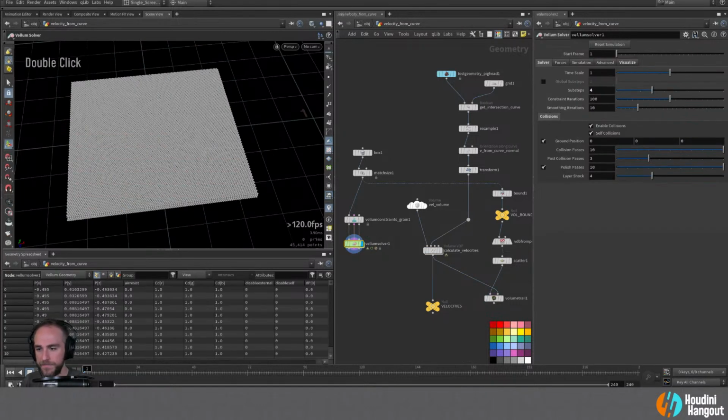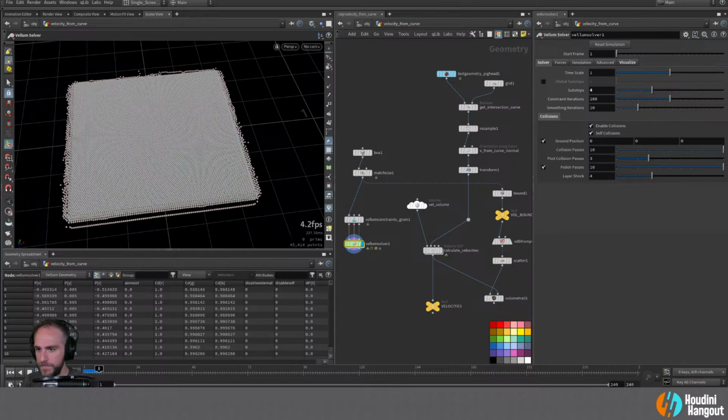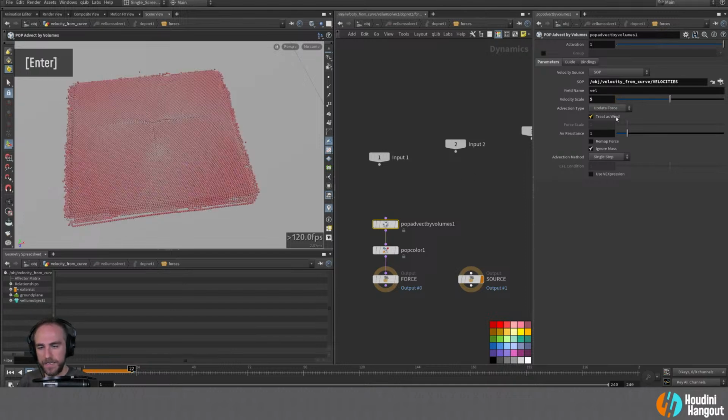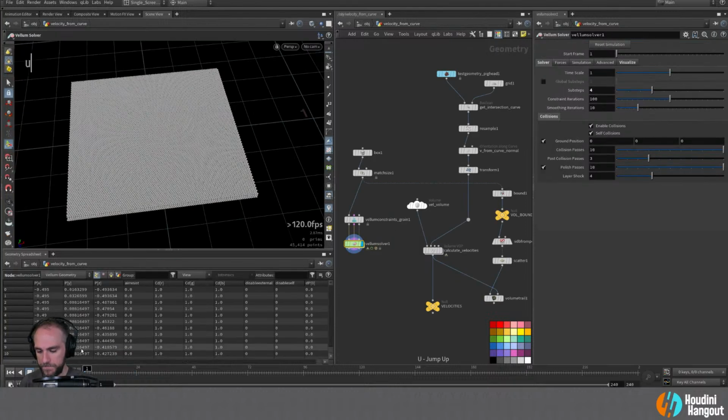Let's see what that does. Ah, yes. We're going to up the velocity scale a little here. Maybe we'll do this at like 2.5 maybe? Let's see.